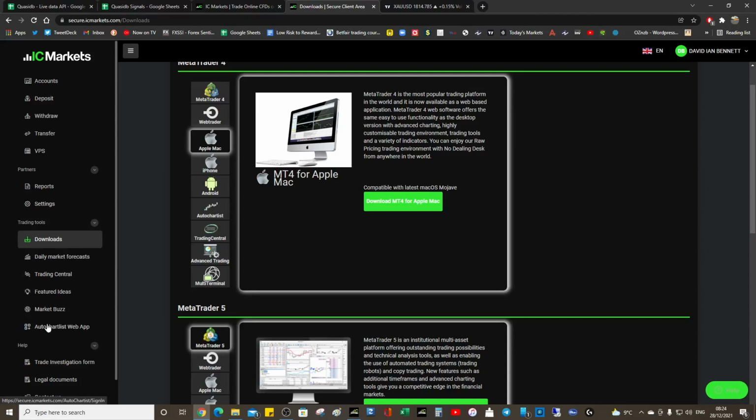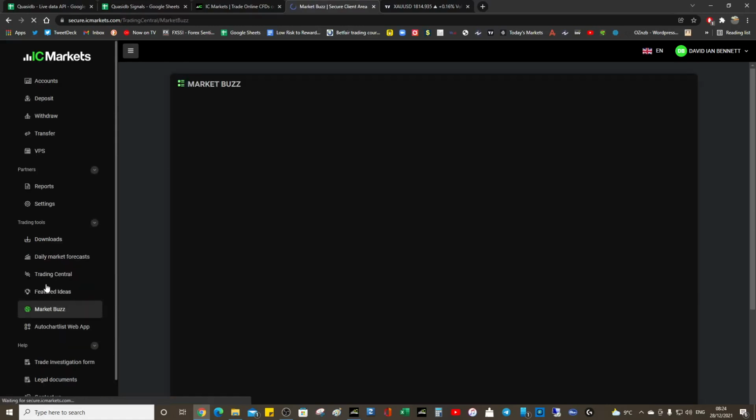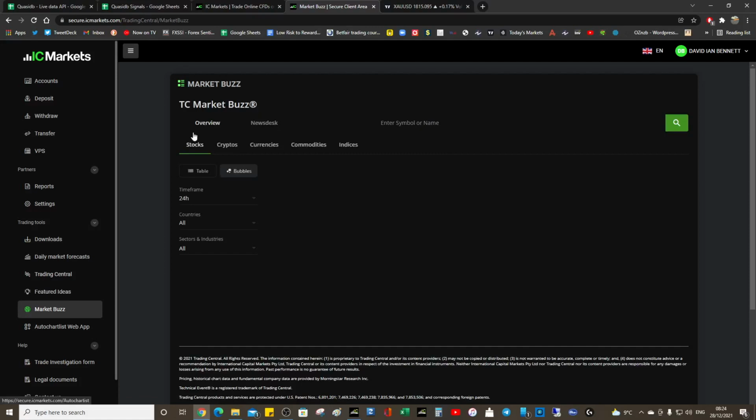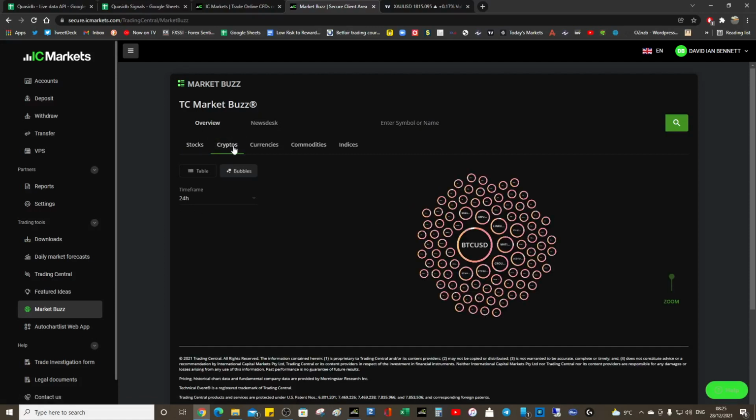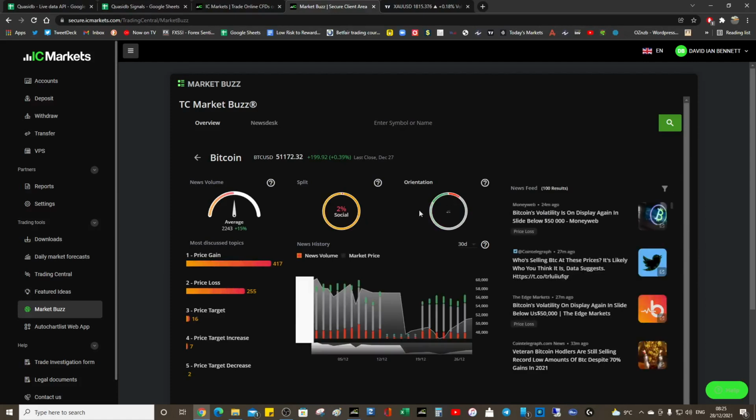And don't forget all these really cool trading tools on IC Markets. You've got your Market Bars, which is a social media engine. It tells you the sentiment on social media, which is really awesome, and you see how bullish. See, there's lots of tweets about Bitcoin. You can drill down, and it gives you a breakdown of whatever you click on. If they're positive, it'd normally be a bearish sign, because Twitter are the herd. Even though they're good traders, they're still human, right? So it gives you a really nice breakdown. This is an excellent feature on IC Markets.